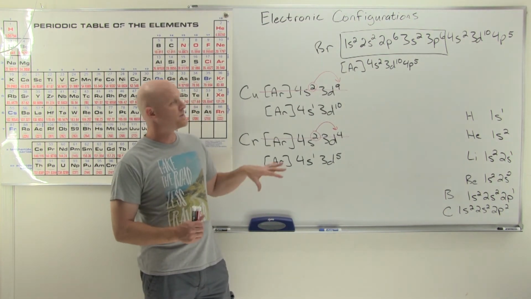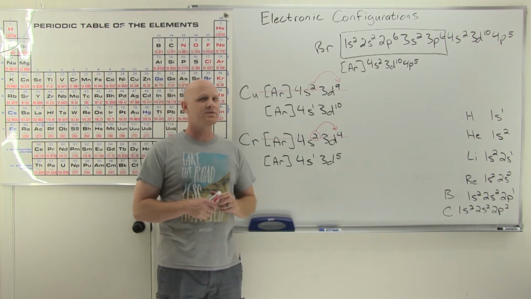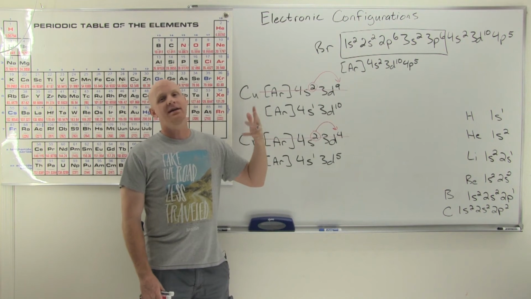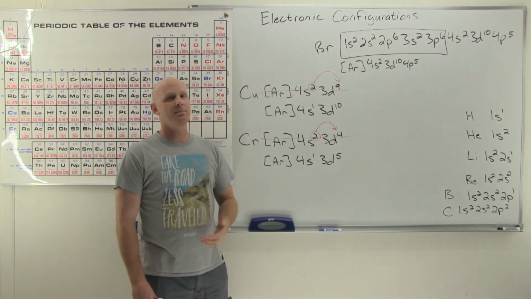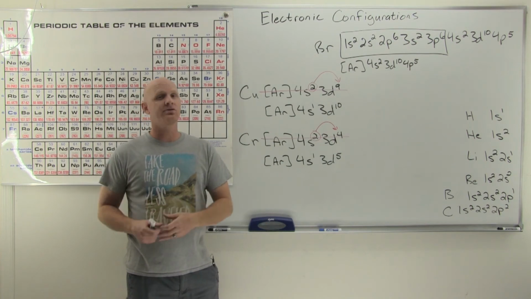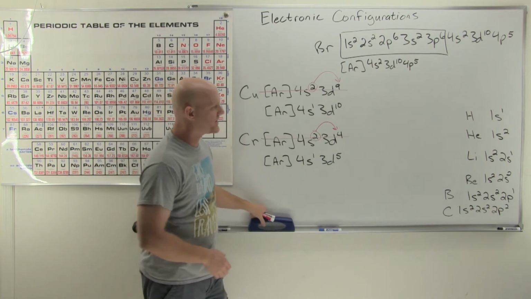All right, so now that we've looked at standard ground state electron configurations, and we've looked at the 5 exceptions you're on the hook for, now instead of neutral atoms, we've also got to talk about ions. Ions either having a negative charge, which we call anions, or a positive charge, which we call cations.